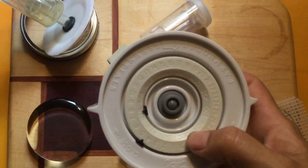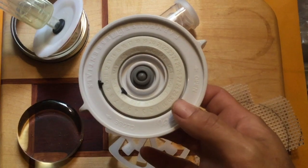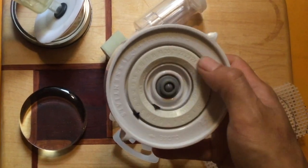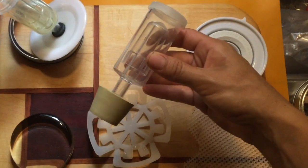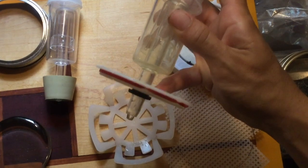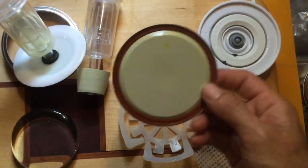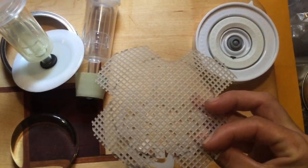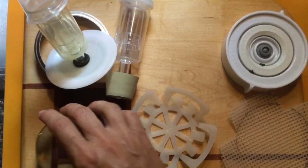While Joy dishes out the sauerkraut, here are some options in fermenting. Here's a lid you can use that lets you set the date and month on top for when you start, or for when you should check to see if it's finished. You can also get lids that just have a little nipple in the middle. Another option would be something from a winemaking store — a bubbler like this. That's why it has a cork on the bottom. If you want to adapt this to ferment in a canning jar, you'd need a plastic lid. We improvised with a plastic lid when we lost the top. You could also poke a hole in a metal lid and fit the bubbler into that. We also made a weight option to hold down the cabbage, and there's a glass option for a weight as well.